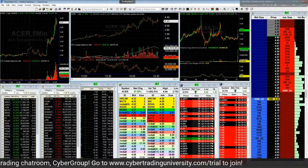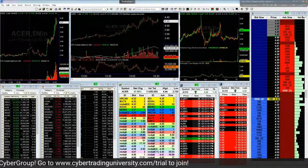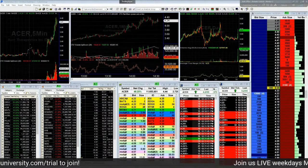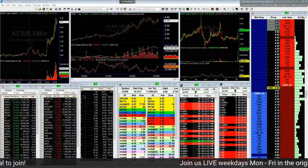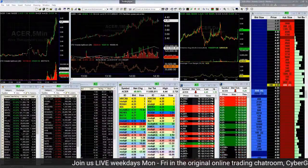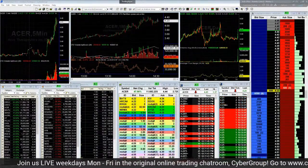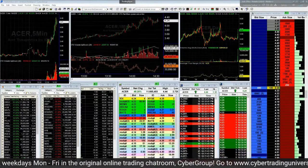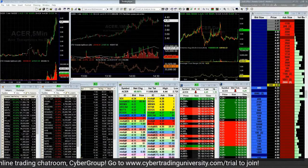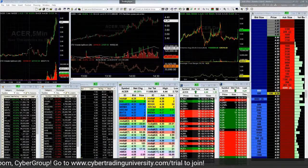I'll actually do a quick copy and paste while we're at it. Let's see if I could do this from the log me in feed here that I'm doing. All right, I might have to recite this. I don't know if I can copy and paste today. So how about this? I don't need to. ACER basically trading higher, not seeing any company-specific news from the session. No need to copy and paste, right? So, hey, we'll take it.